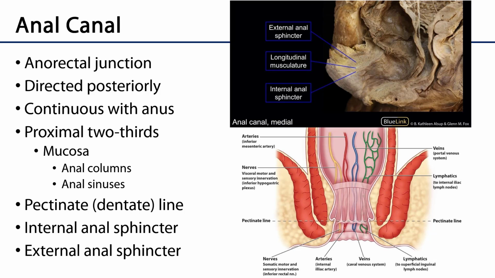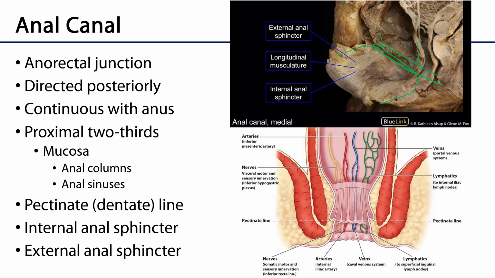Now, beyond the rectum is the anal canal. And so we have this anorectal junction, and we can see that they are faced differently, with the rectum more inferiorly and sometimes even a little anteriorly. But that anal canal has a distinct posterior orientation to it, and that's complements of that puborectalis muscle, forming a sling around that. The anal canal is continuous with the anus.